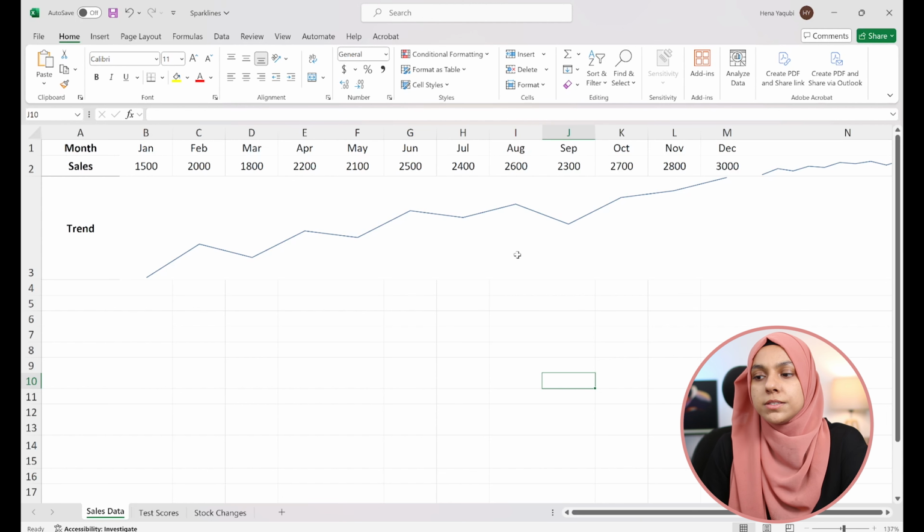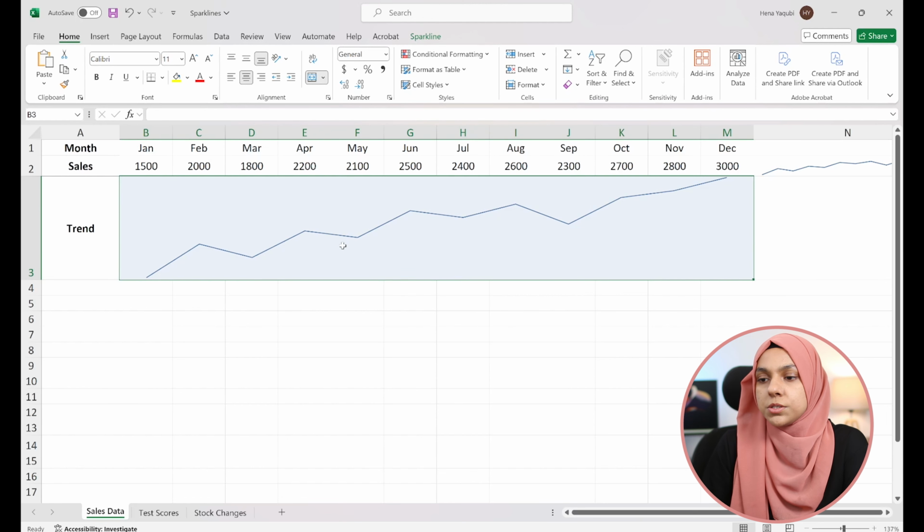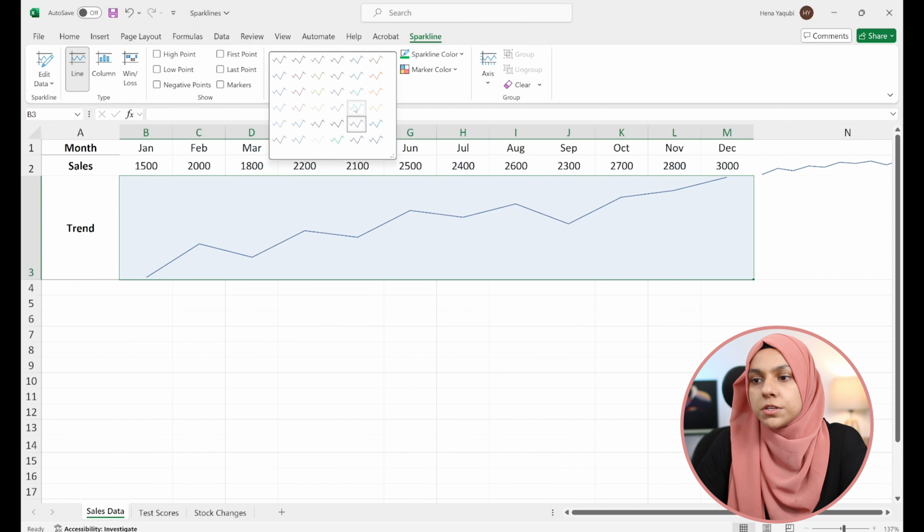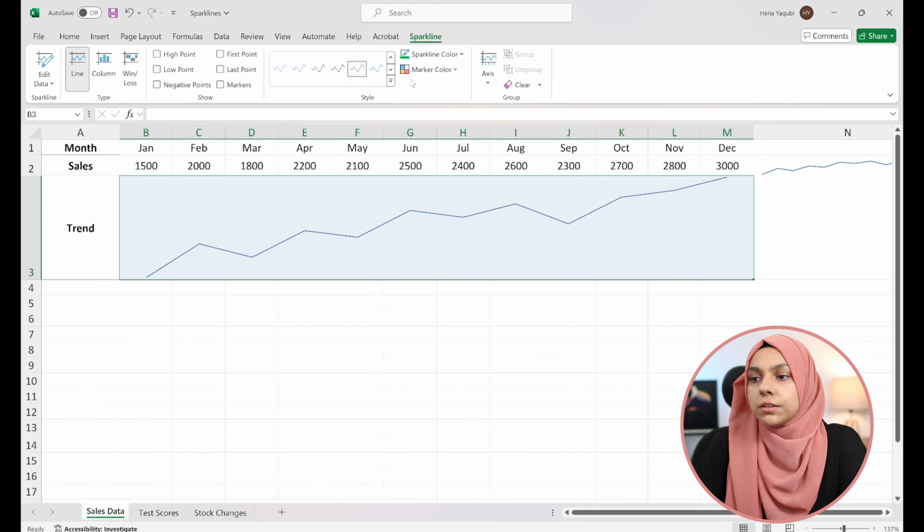Now we can also add some formatting here. Let's select this Sparkline. Go to the Sparkline tab here. Here we have different kinds of styles for it that we can use. And also we have these options to show the high point, which is here, to show the low point, which is here, and also to show the first point and last point, which in this data are the same as high and low. Let's change the data, for example.